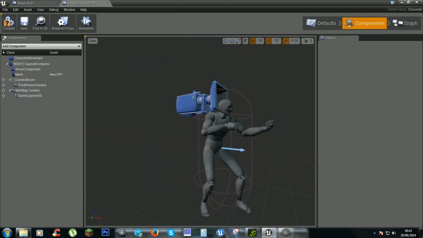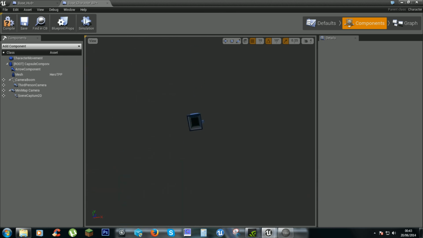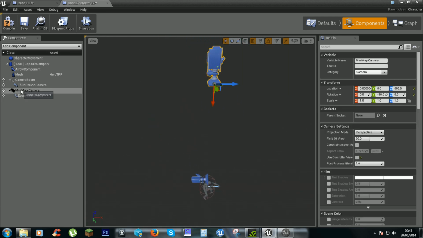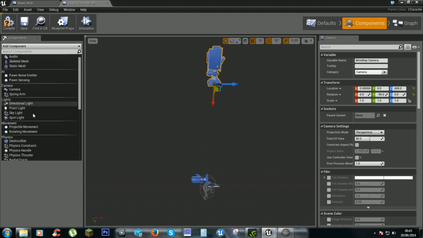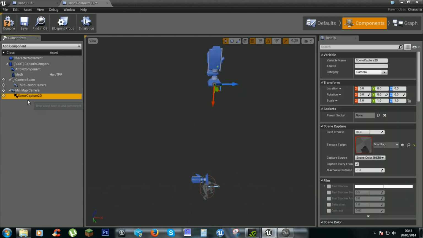Here's our guy who does all sorts of stuff, but this is where the mini map magic happens. It's basically another component. You just add it, place it where you want, and then you attach a scene capture 2D component to it. And for its texture, we need to create one.